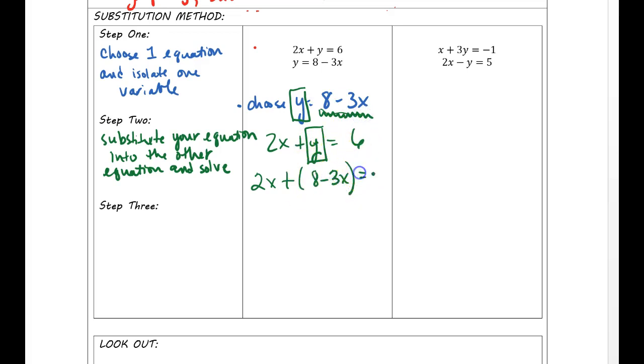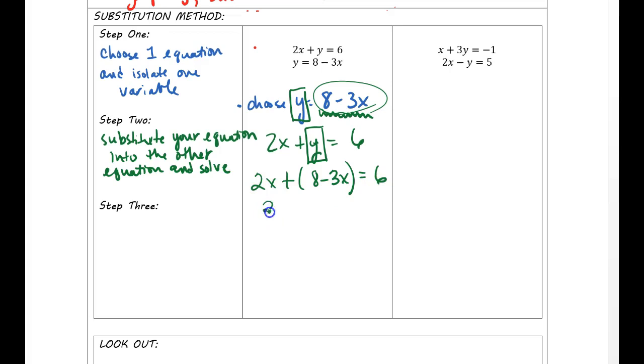And then I recopy the equals 6. So hopefully you can see this substitution that's happening. Somebody goes out, somebody comes in. So I just recopied equation 2, took the y out, and in its place plugged in this whole equation right here. Okay? Now what? Now it says to solve. So we just do our algebra.